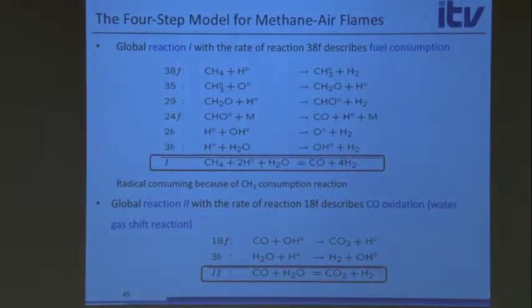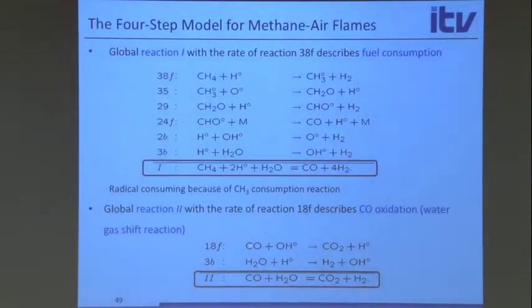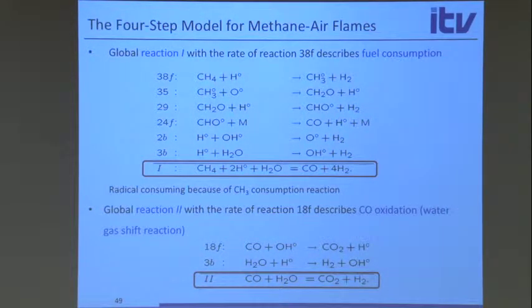Okay, so now we have CO, and we need to get rid of the CO. What do we do with the CO? The fastest, most important CO oxidation step is CO plus OH goes to CO2 plus H, and that's it, okay? And we need an OH, which is why we add this fast shuffle reaction, and then you add these up, and you get this reaction, which is called the water-gas shift reaction. You see, it takes CO and converts it to CO2, and the hydrogen back to H2O. So this reaction is often used. That's why it's called water-gas shift reaction.